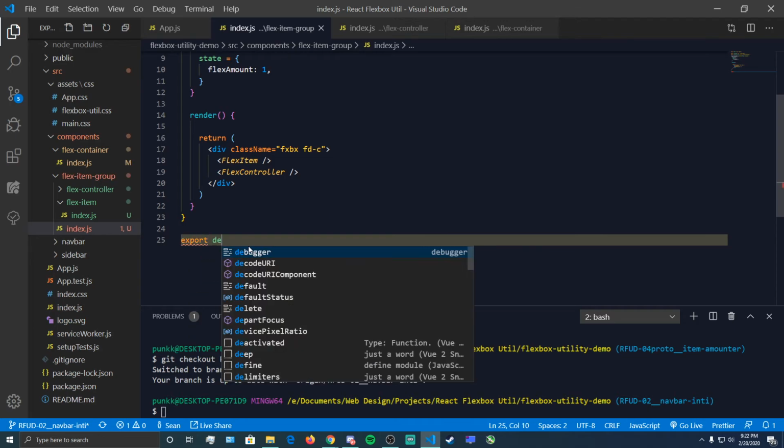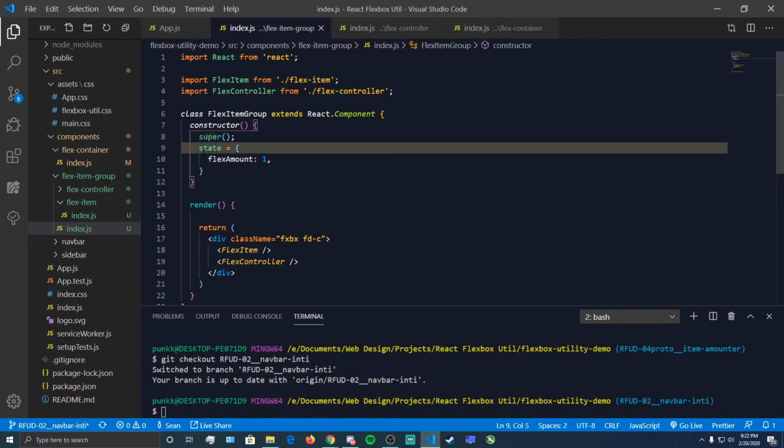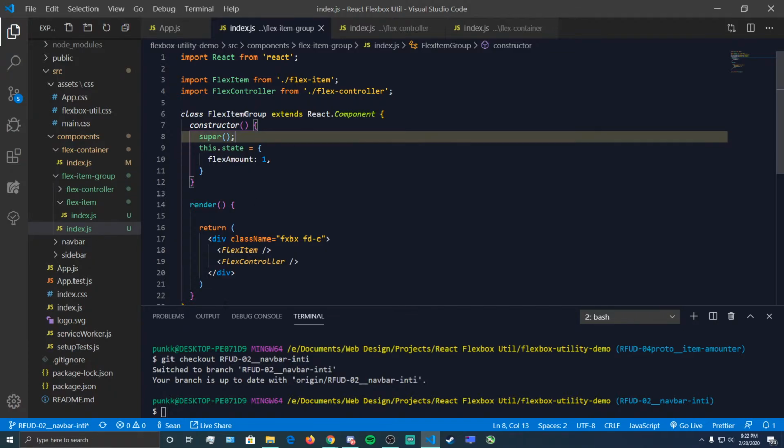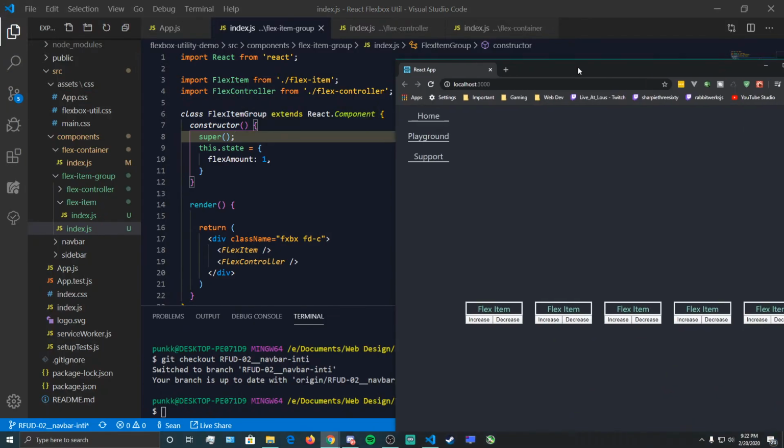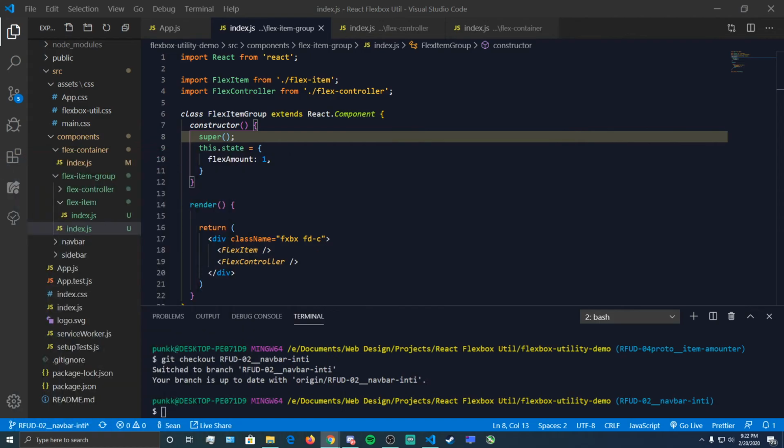Export default flex item group, not controller. And this should be this state. Cool. All right, so this is the result that we have so far. We need to obviously make a few adjustments to things. The buttons don't have any functionality yet, but we are getting there.